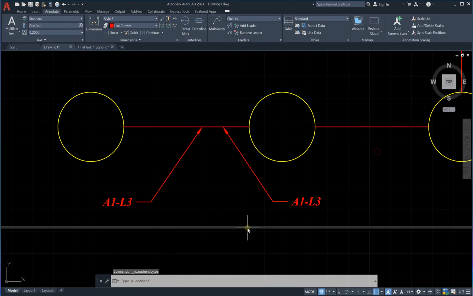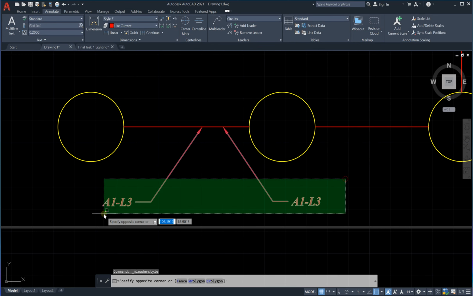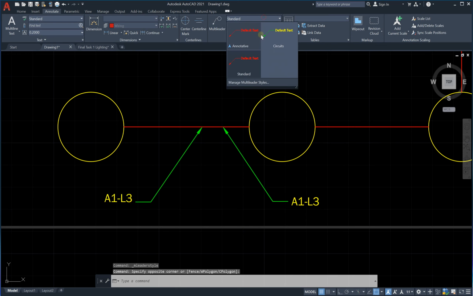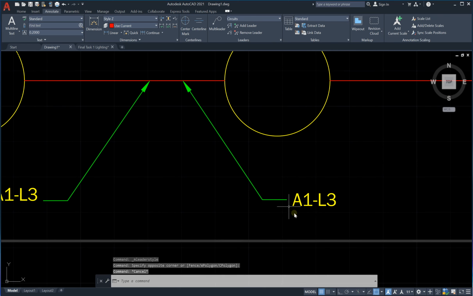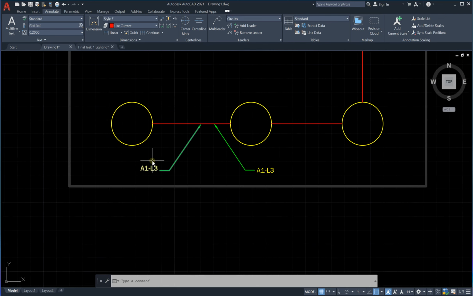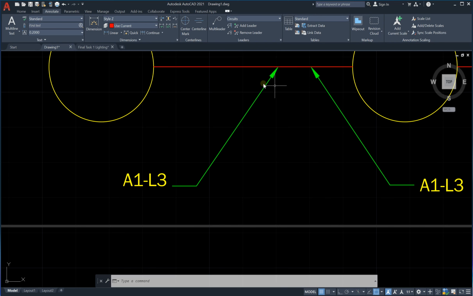Close like this, and then select these leaders and make them in this style. You can see that this one is middle of text because it is left attachment. It is on the left of text, and this one is right attachment on the right.